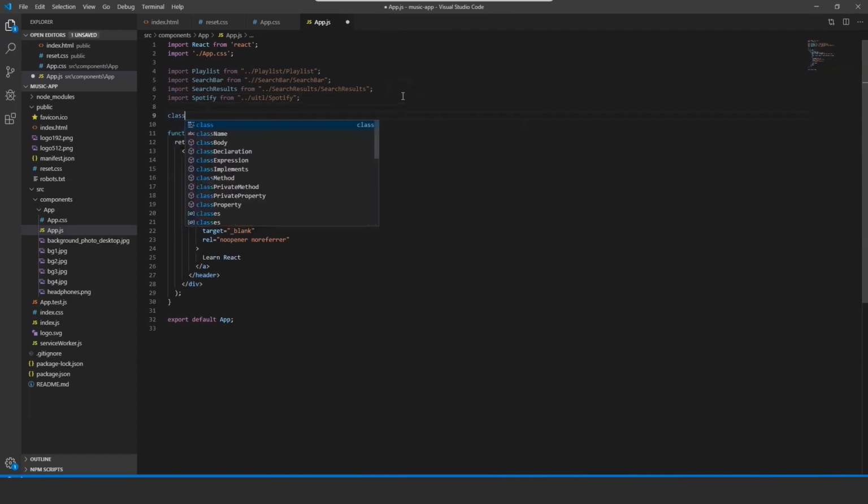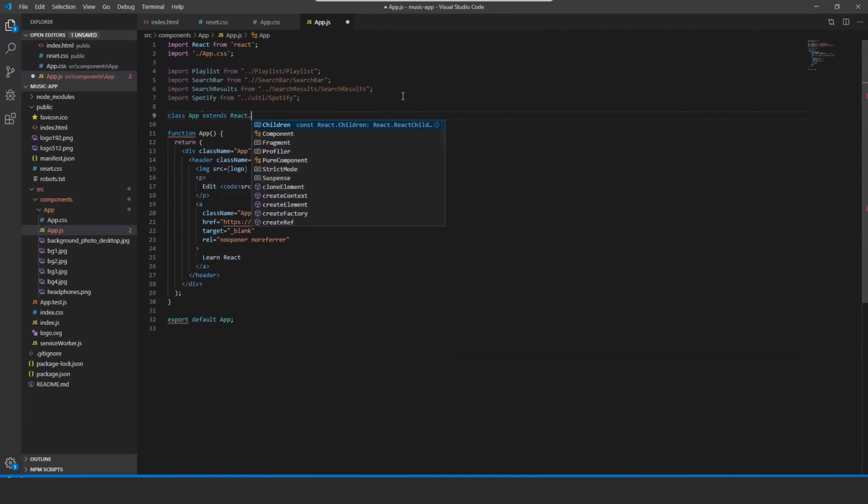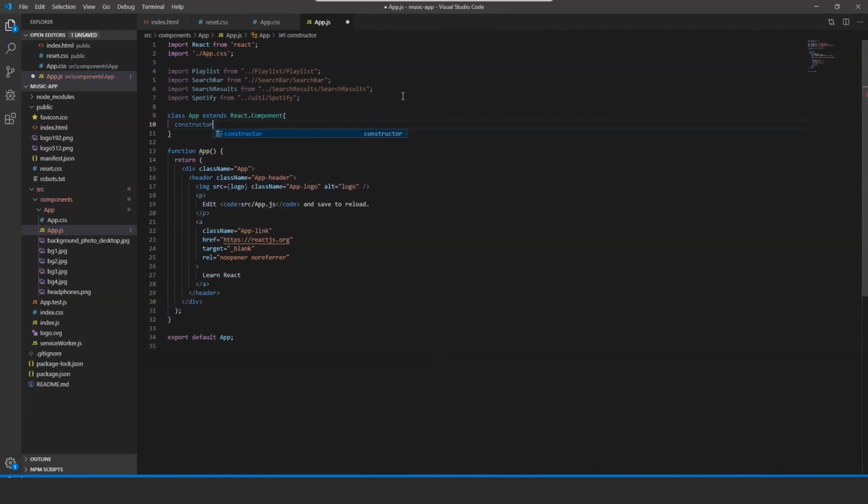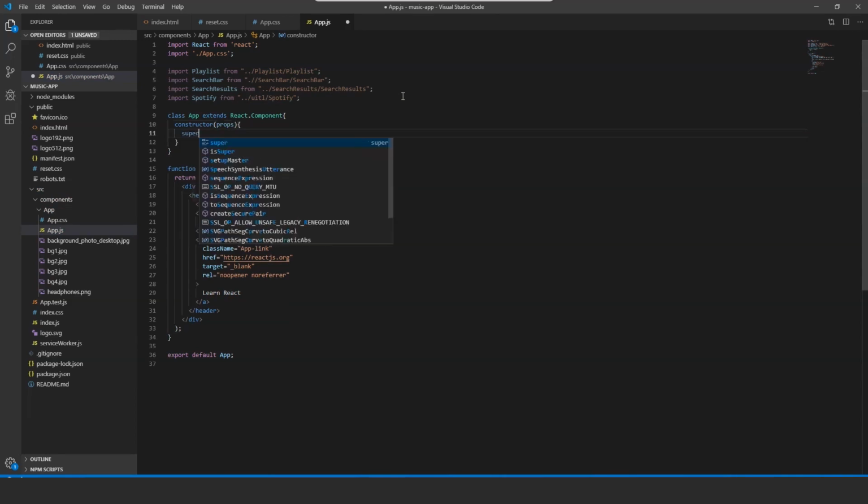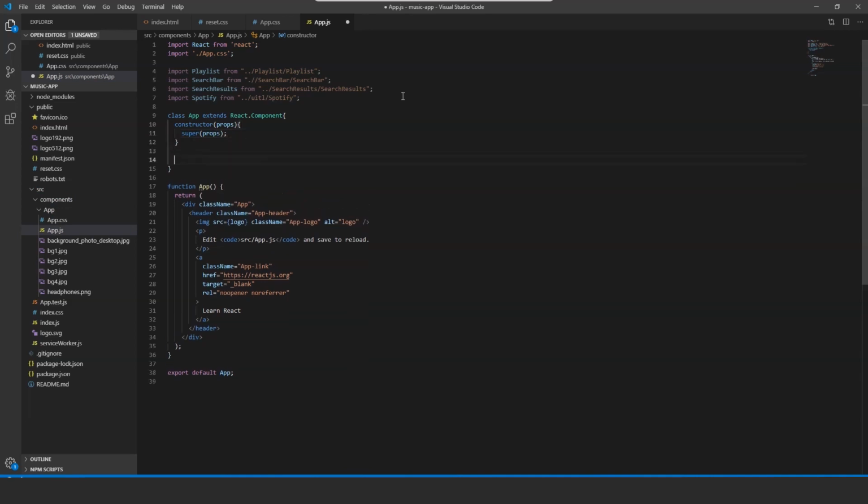So let's create a class App that extends React.Component. So that's going to be a ReactJS component. So that's a constructor. We discussed props or properties and state management, and that's what we are implementing. We are using the super keyword as a best practice so that all the properties are initialized in the constructor, and also we pass the values up the chain to the super class, which is the root component class.